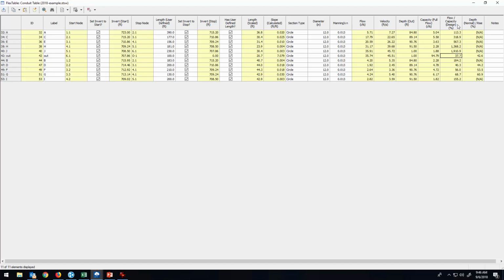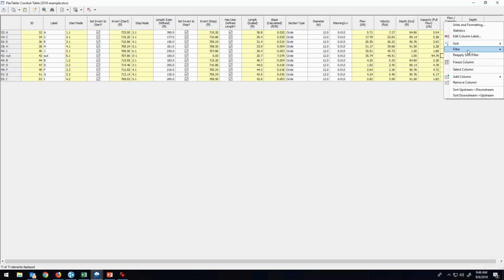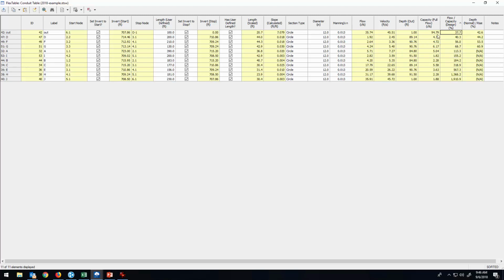So what we ought to do maybe is, I don't know if it'll allow us to sort, okay, sort from smallest to largest, and that'll help us to pick some new sizes. So let's take this 12-inch just to see what happens, take it down to an 8-inch, all right? That's going to tell us that it's already updated the capacity, and based on the previous analysis of what the flow rate was coming in, 8's too small.